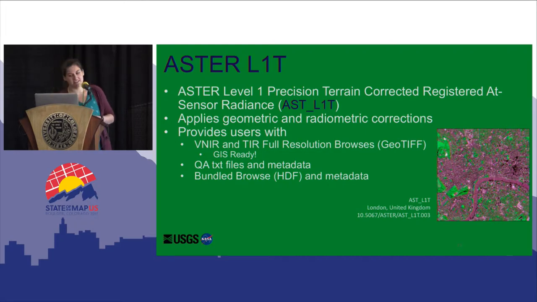The spatial resolution for this data might be a little lower than what you're used to working with, but as we can see in this image of London, I don't know if you guys can see that. The green was probably not a great choice as a background. But as we can see in the image of London, larger features are still traceable. So you can see the river, you can see different parks, and the freely available data can be used during mapathon events to provide information for areas that are either still lacking a lot of data or maybe have some outdated data.